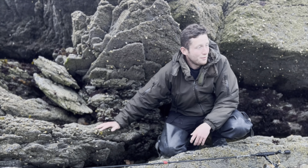I thought I'd seen a little rise over to the right of that rock there. I'm not entirely sure, it could have been sprats, but that could be a good sign, a good little place to cast into, because surely fish will be chasing. I'm trying to raise the rod tip up just a little bit more, see if that helps keep it online.